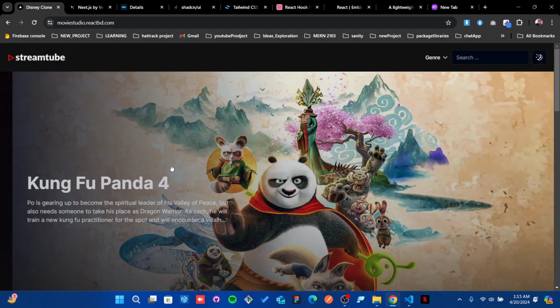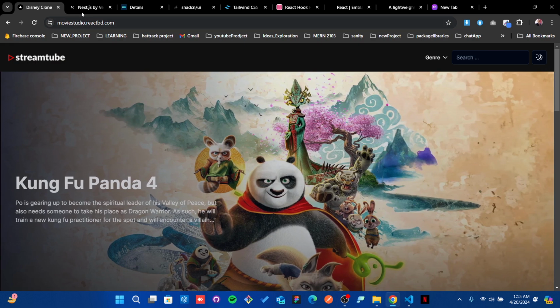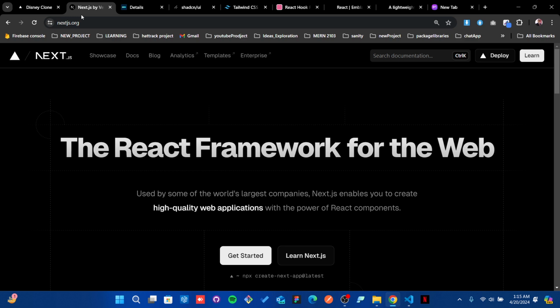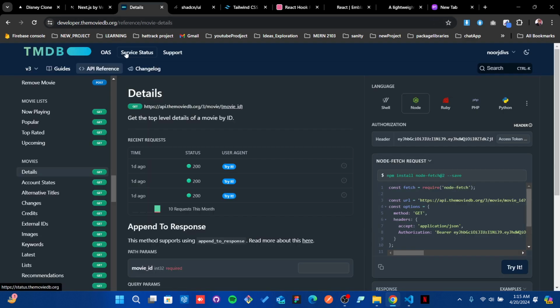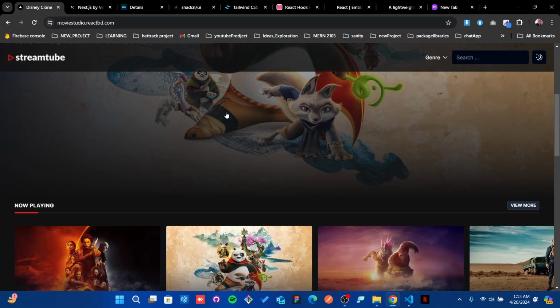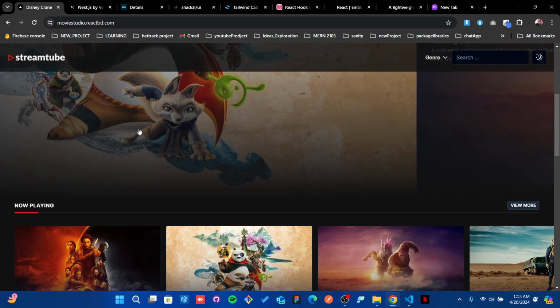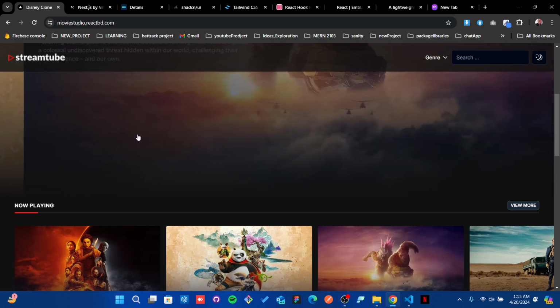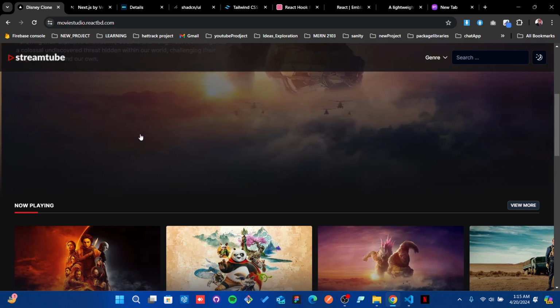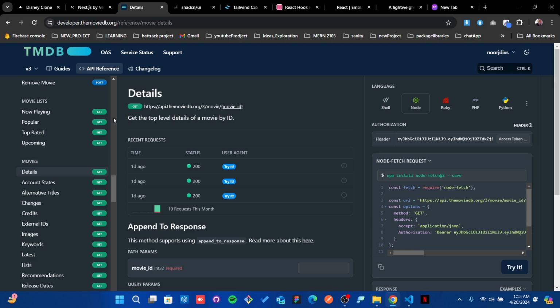to complete this website? First of all, we're gonna use Next.js, by which you're gonna prepare it. Then we will use a TMDB-like API server to get all the data, because all the data is fetched from that server. All the data is coming from an API. No static data is available. So the movie data, we're gonna fetch it from here, and I'm gonna show you how you can do that.